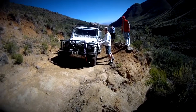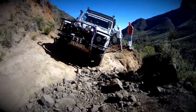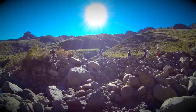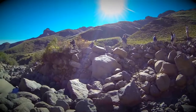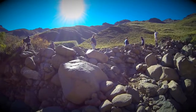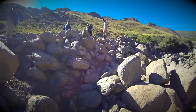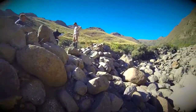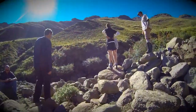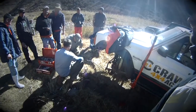The group soon faced their first challenges — building roads, negotiating scary side slopes and frozen rivers. The going was extremely slow. Then another major obstacle loomed: a field of boulders, some as big as a minibus taxi, in places 50 metres wide with ice, water and drop-offs. This was the real deal. It proved impossible to negotiate and the group camped en route that night, planning to find an alternative route. That night the temperature dropped to minus 15 degrees Celsius.